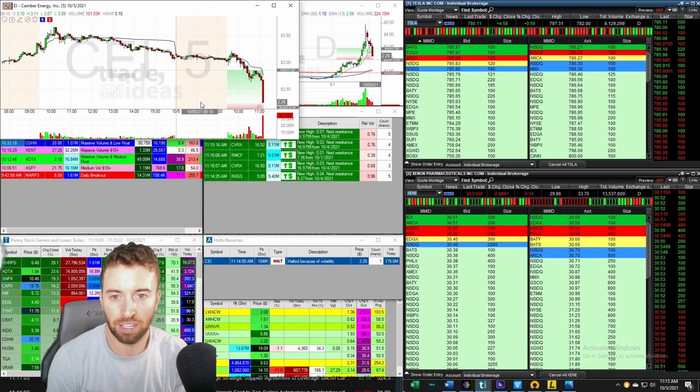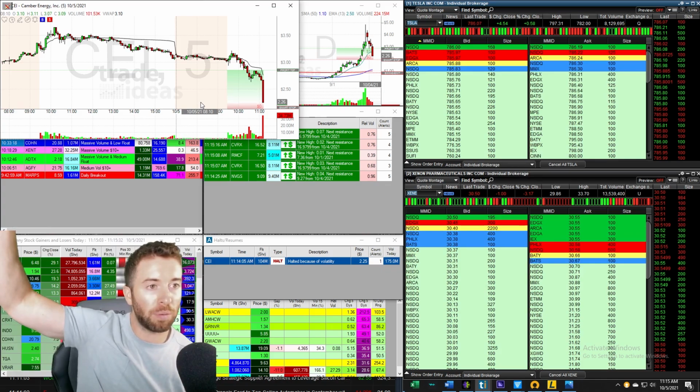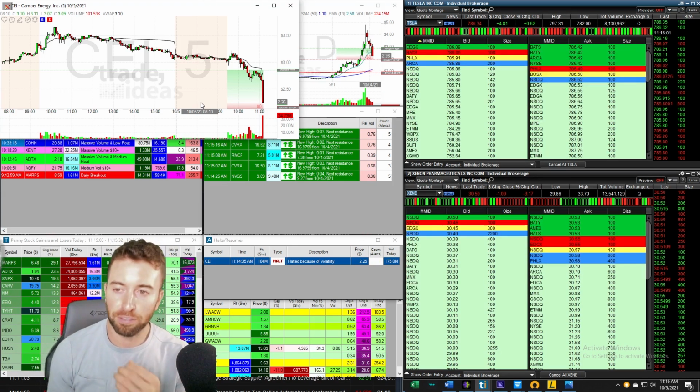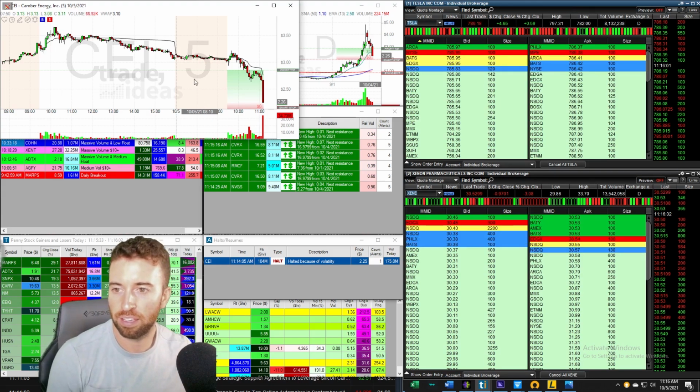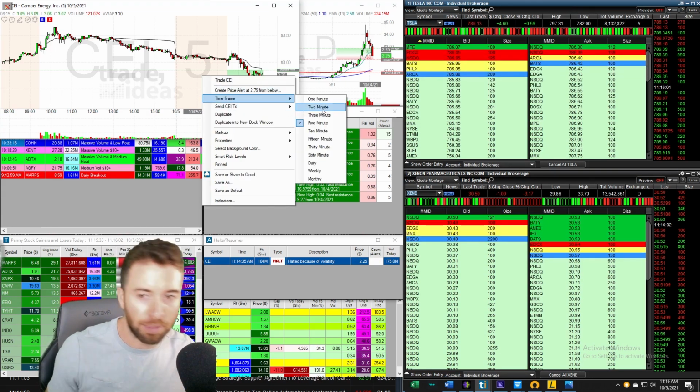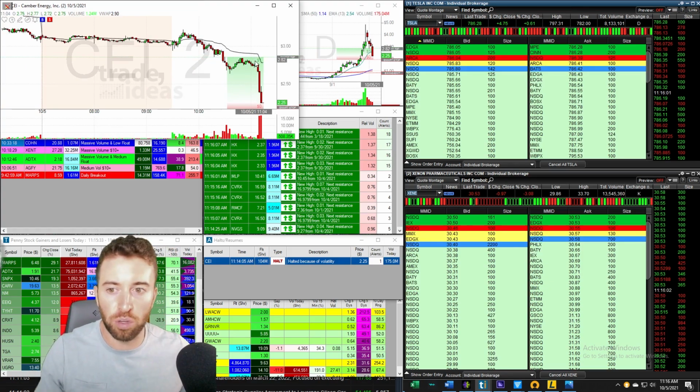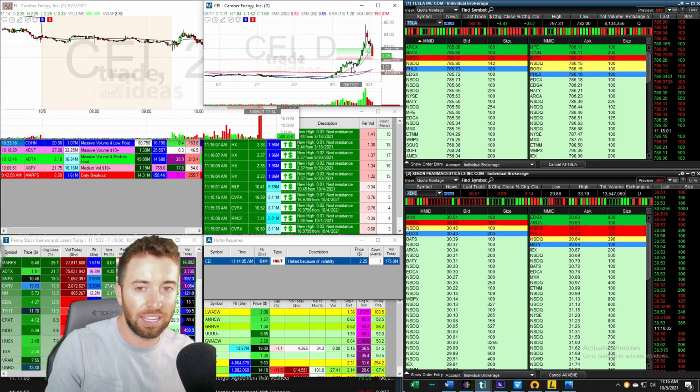When we did it with the 50-day moving average, we were 30 cents apart. So the VWAP is the volume weighted average price. And in simplicity, to make it as easy as possible, the VWAP is going to do exactly what the 13 EMA does on the daily chart.